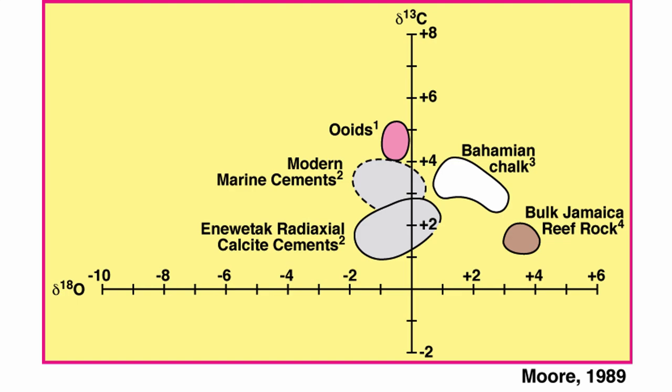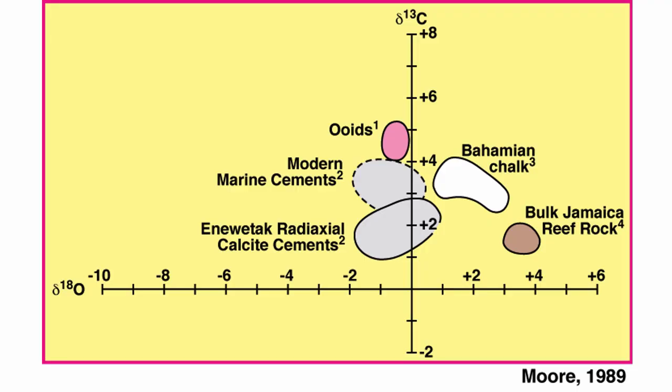All of these plot more or less close to zero per mil in oxygen. There are some more positive values in the Bahamas and Jamaica, which can be explained by higher evaporation, bodies of water that are slightly different, or biogenic processes — but they're very close to zero. The carbon is slightly higher, and again that reflects the value of the DIC — the dissolved inorganic carbon pool — in the modern ocean compared to the Mesozoic. The take-home message: you can expect values close to zero with some variation of a few per mil, and other diagenetic environments are sometimes characterized by much more extreme values in carbon and oxygen isotopes.